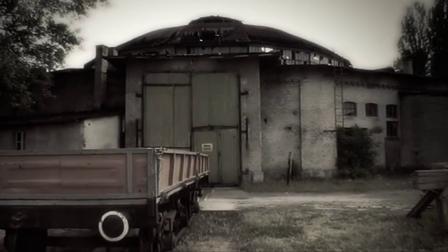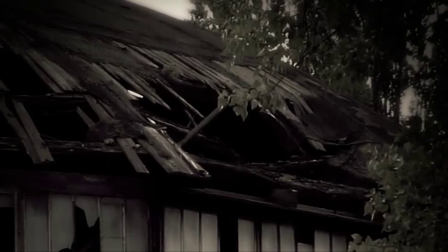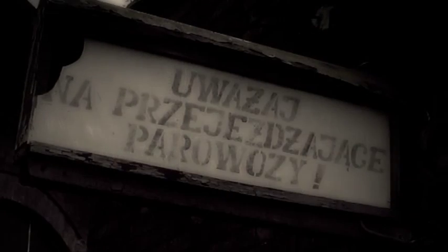Przez ostatnie trzy lata ubiegłego wieku hala parowozowni pełniła funkcję magazynu i garażu dla drezyn. Potem ze względu na stan techniczny dachu całkowicie wyłączono ją z użytkowania. Ten stan trwa do dzisiaj – opuszczony budynek z biegiem lat niszczał, nie był remontowany ani konserwowany. Przetrwał, ale jego stan dziś przedstawia się fatalnie. Z przykrością widzimy upadek pilskich kolei. Ta parowozownia jest solą w oku dla wielu ludzi. Uważam jako historyk, że to powinno się zachować – skoro jest to tak rzadki obiekt, przykład architektury przemysłowej kolejowej, to należałoby go wszelkimi sposobami ratować. Niestety niszczeje i z roku na rok postępuje dewastacja, coraz gorszy stan tego obiektu.